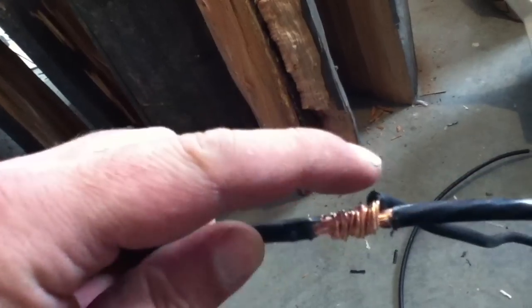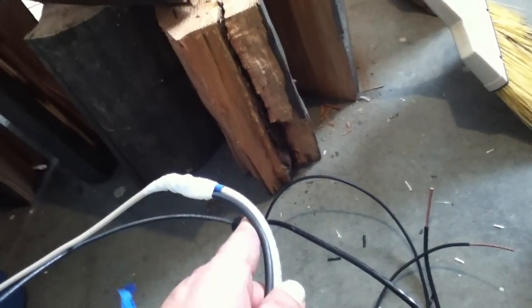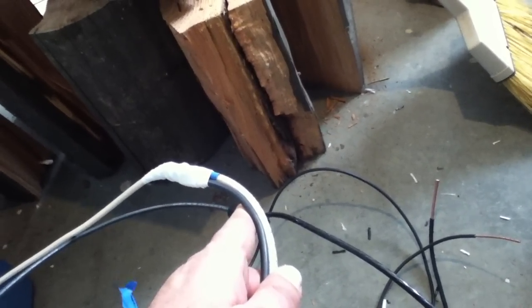What I've done here is lay the long piece, lay that right on here, and start wrapping — wrap it really tight, squeeze it tight. On some of the ones on this other line, once I did my wrapping and squeezing, I hit it with some solder and then double- or triple-taped it.